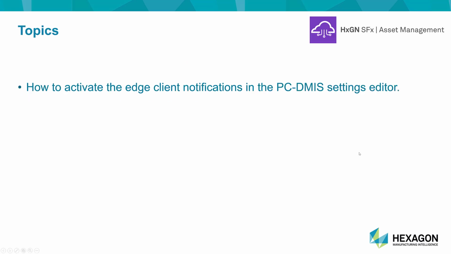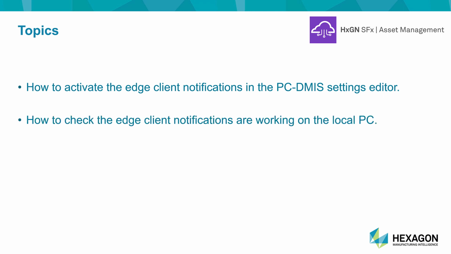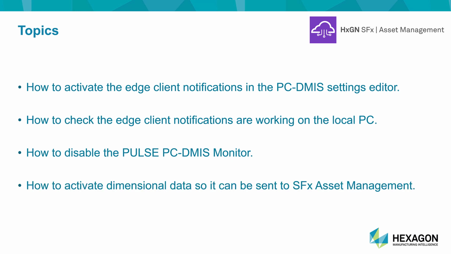So I'm going to show you how to activate the Edge Client notifications in the PC-DMIS settings editor, how to check the Edge Client notifications are working locally on the PC before trying to see it on the cloud, how to disable the Pulse PC-DMIS monitor should you need to, and how to activate dimensional data so it can be sent to SFx asset management.